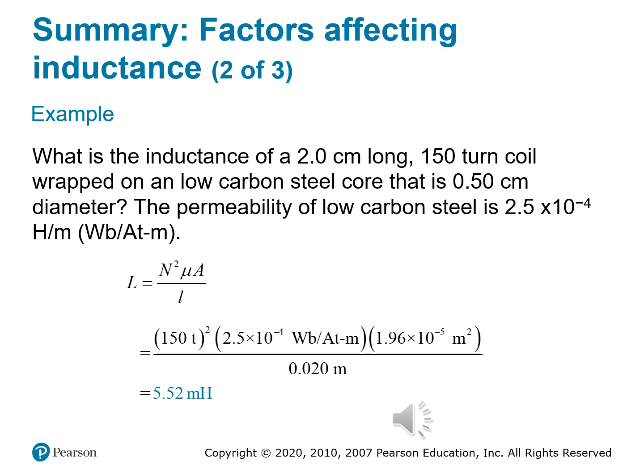And so let's do this step by step. So first, the number of turns. N is equal to 150. Plug that in there. Permeability, mu, is 2.5 times 10 to the negative fourth henries per meter. We'll plug that number in there as well. The cross-sectional area, A. So let's do some calculations. We have to go back to a little bit of geometry on this one. The radius is 0.25 centimeters, or again, remember I said convert to meters. So it's 0.0025 meters. And so area is going to be equal to pi r squared.